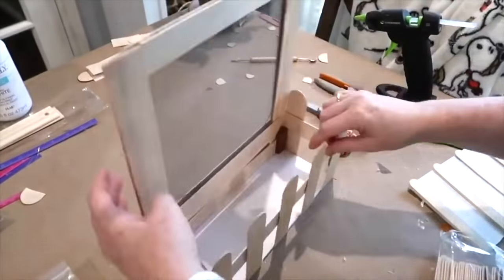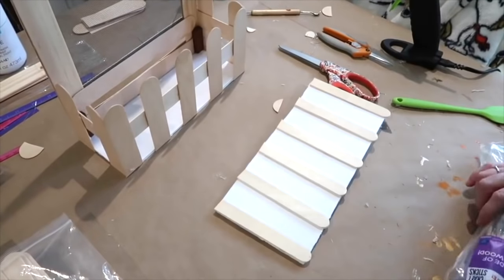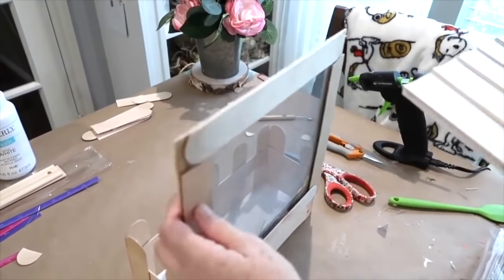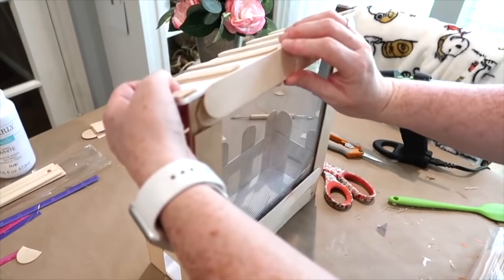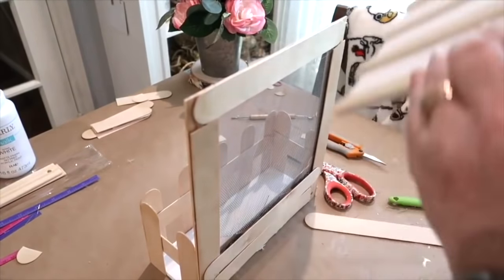Then I was ready to work on attaching my roof piece, and to get that attached, I realized the easiest way to do that was to take a popsicle stick and glue it to one of the long sides of my roof piece, and basically it will just kind of fit on there, kind of like a little puzzle piece, I guess is the best way I can describe it.